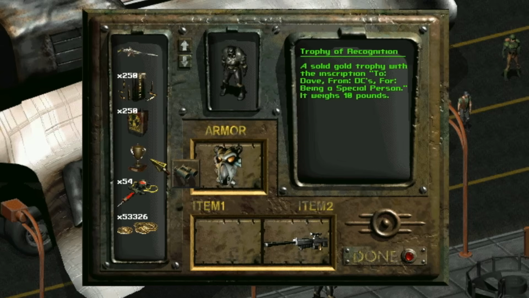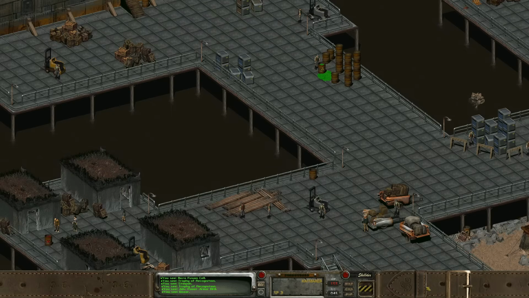The in-game description reads, a solid gold trophy with the inscription to Dave from DC's, for being a special person. The trophy has an incredibly high value of 2,000, but also weighs 10 pounds, so whether you plan to sell it or just leave it in your car's trunk for a keepsake, rare item hunters will want to visit Dave the next time they are in San Francisco.